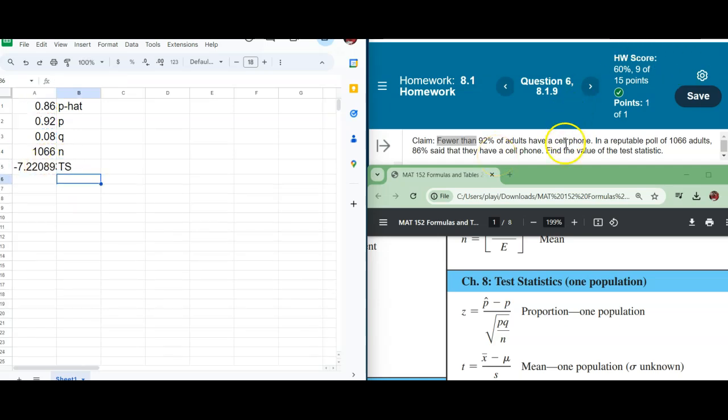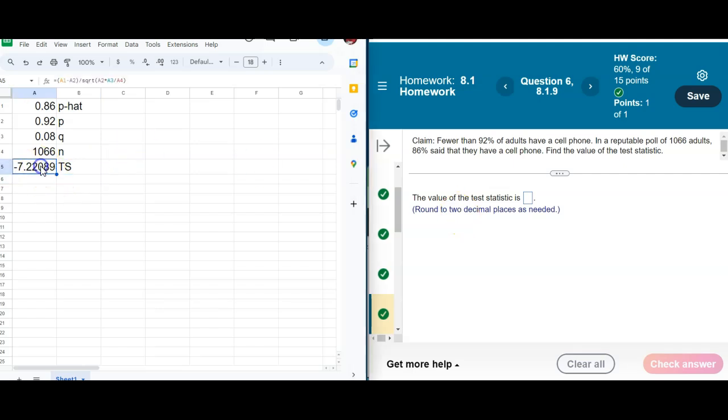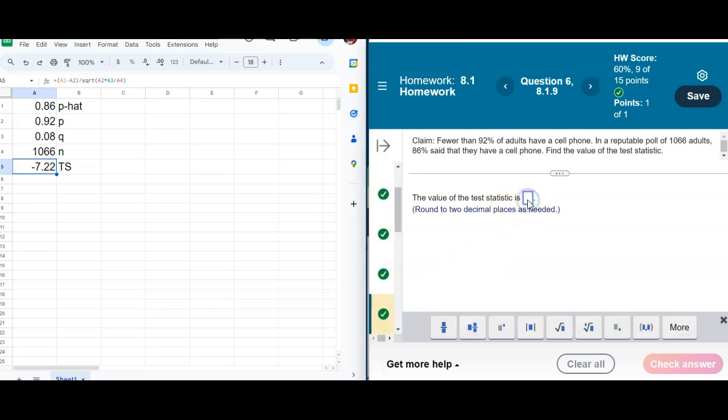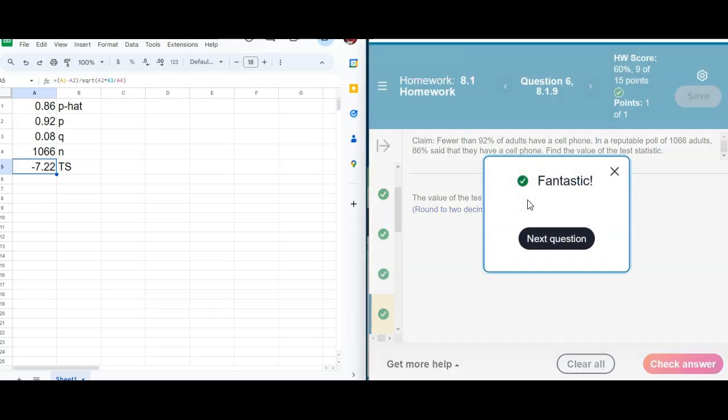It only wants 2 decimal places, so I can click in that cell and then click the reduce decimal places button until I only have 2 decimal places left. It'll round it properly for you if you struggle with rounding. So there is my test statistic. That's the way I can do the test statistic calculation with an Excel spreadsheet helping me.